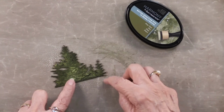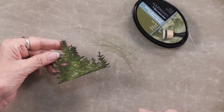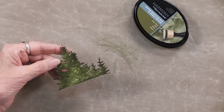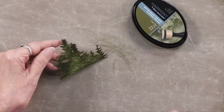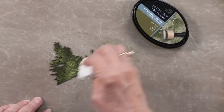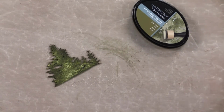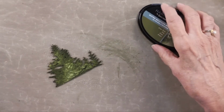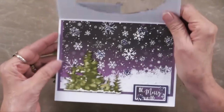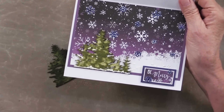Isn't that nice? And you've got it looking so it's variegated. Now, if you wanted to, you could take a tissue and blot off a couple of areas if that's something you wanted to do. But it just is so easy, and I love it. I love the look of it. Now, so we've got those going on. Let me bring back in the card so you can see. You see right down here, that looks like snow.